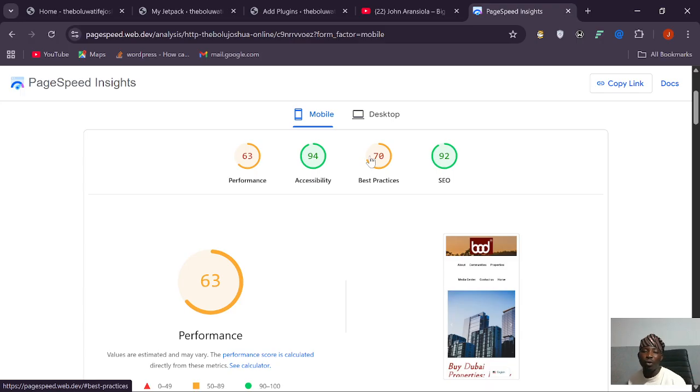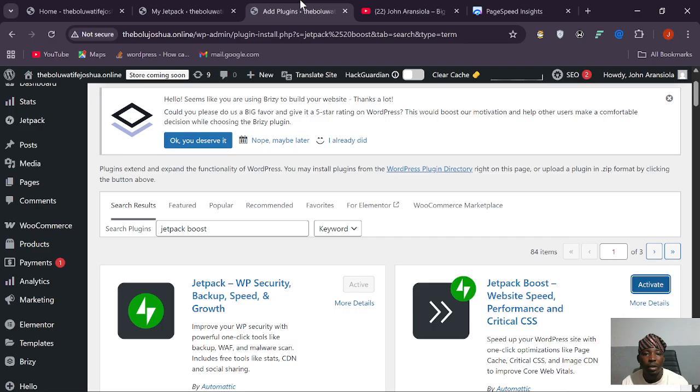For the sake of optimization, you want to use the best practice when you are building any website. You would like to use best practice because all these matter when you are trying to rank your website above any other website. Everything the website is built on will be scrutinized and checked properly. So I think that's that. Let's move on. Okay, this plugin, let's activate it.